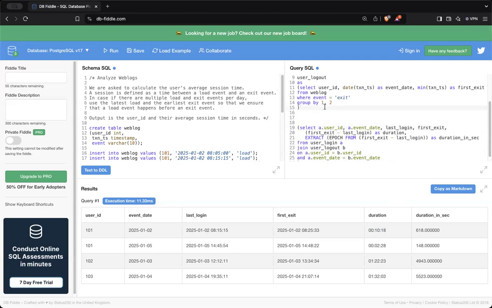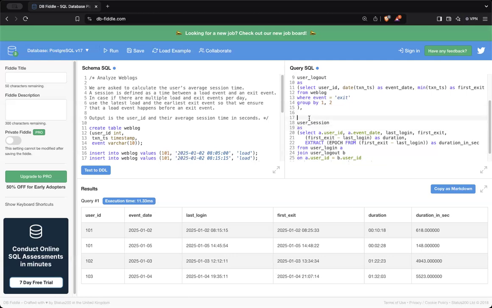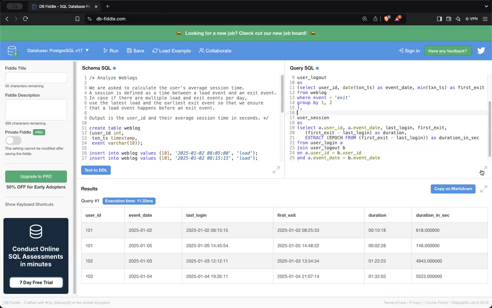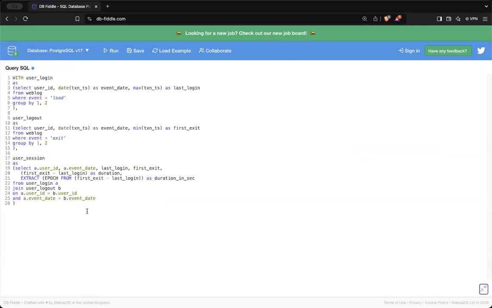Okay, remember we need to chain it with a comma. We need to give this new table expression a name, so we'll just call it user session. All right, I'm running out of space. Now let's go here. So now we can select from user session and we can say user ID.